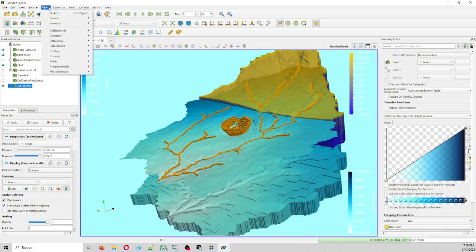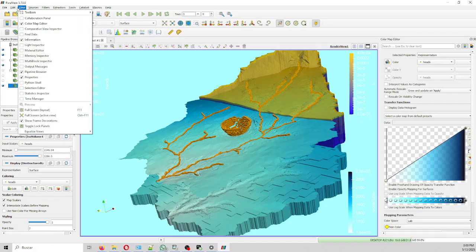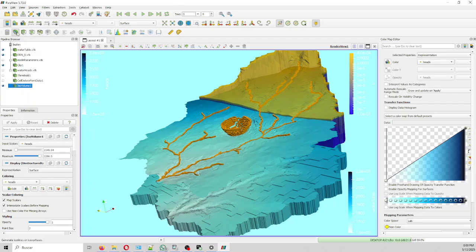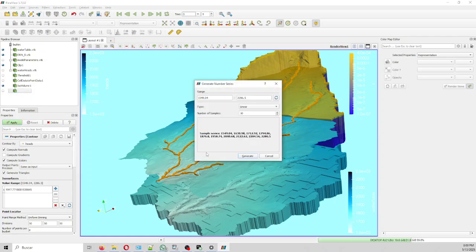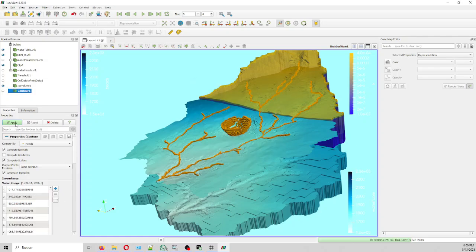Okay, and then here we see the view, and then we can do contours from the ISO volume. Then we apply.